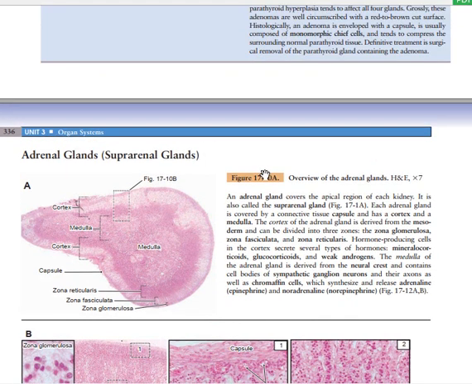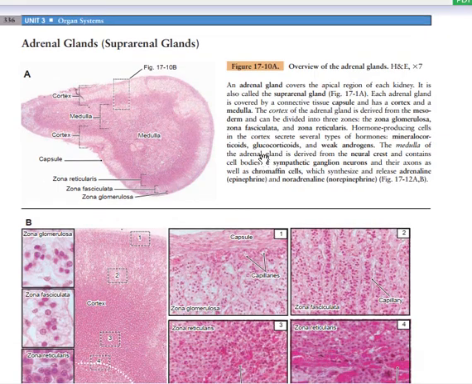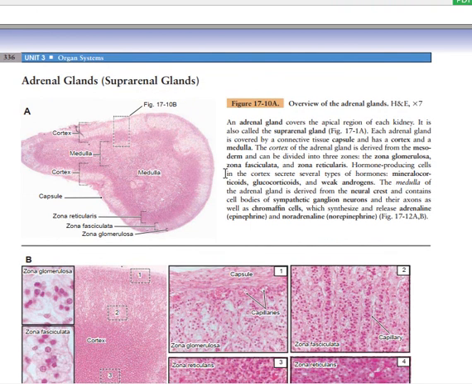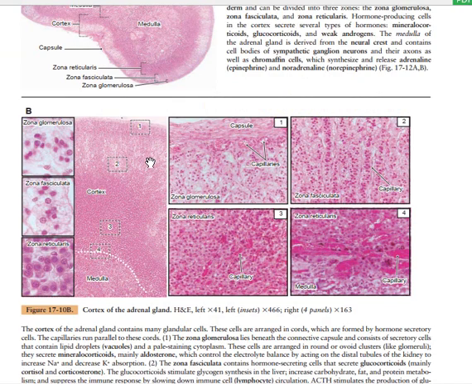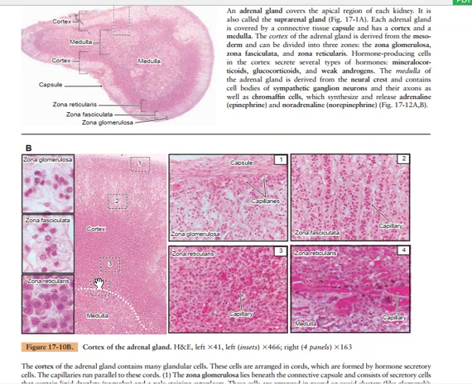So the next gland to visualize now is the suprarenal gland. On the gross morphology, you're going to visualize a capsule, then the zona glomerulosa, which is closer to the capsule, the zona fasciculata, the zona reticularis, and then there's a medulla in the center. All these zonal layers are at the level of the cortex, and then you have the medulla inside. Now, this is the cortex.